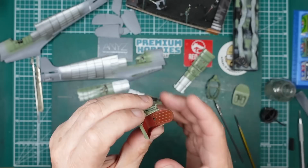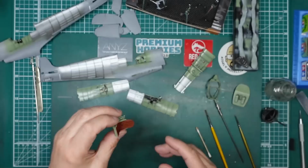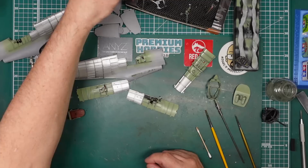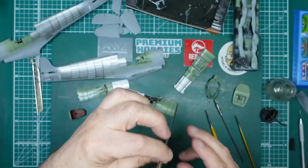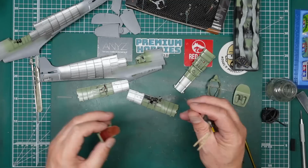You can see it's drying matte, you see it's wet in the middle still, and we'll let that dry and then we'll go over it with some dark oil. I've also done the seat belts with some dark oil, so you can see what's happened there. It's kind of stained the paint and gone into all the nooks and crannies and stuff and made them look pretty realistic. So when we put the seat belt on the seat, you can see it all looks pretty realistic.